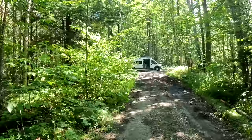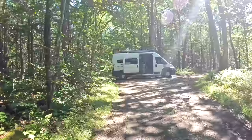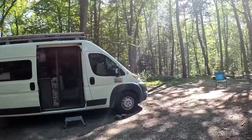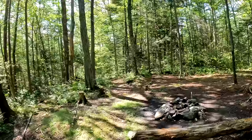It's nice and cool. It's the month of August right now, but we're getting plenty of shade, as you can see, with all the trees. And because of the no internet and the no sun to charge our batteries, we're probably only good to stay here for a couple of days, maybe 3 or 4 days at tops. But then I think we're just going to keep moving west. But the air smells really fresh and clean. There's a little bit of sweetness to it. Really enjoying this location. And it is prime chanterelle mushroom season as well. Lots of wild edibles. Great spot to hang out for a couple days.